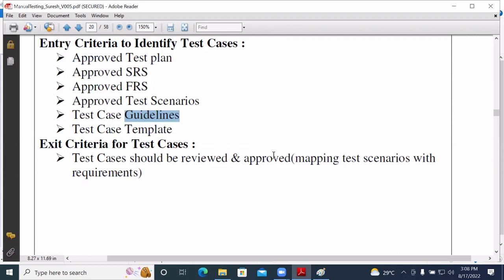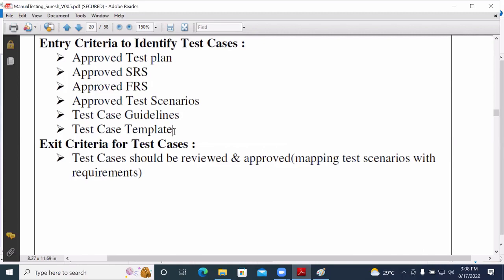For that we have to take the approved test plan, the approved SRS, the approved FRS, the approved test scenarios, the test case guidelines, and the test case template. Now you will be taking the exit criteria.